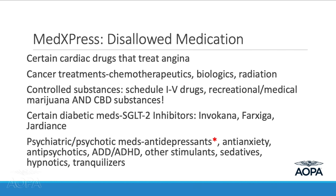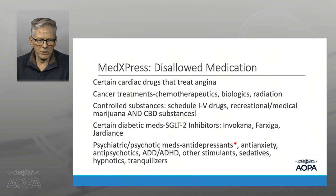Some medications aren't allowed by the FAA. Certain heart medications: the FAA allows the vast majority of cardiac drugs, but vasodilators used to treat angina — nitroglycerin-based drugs that dilate coronary arteries — are not allowed. Heart disease is a disqualifying condition, and the FAA doesn't want you relying on a medication to stay pain-free because you're still at risk for a problem by virtue of having a cardiac condition.